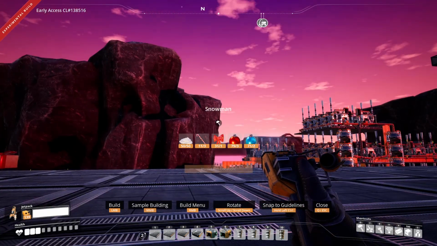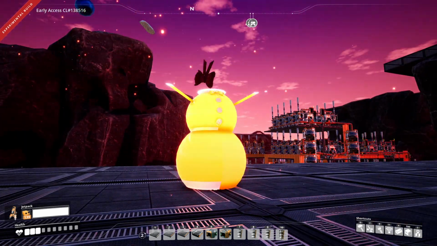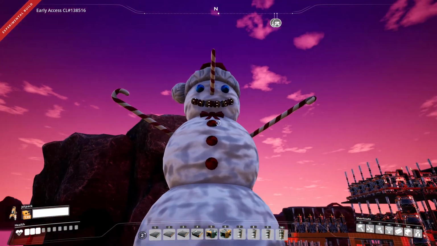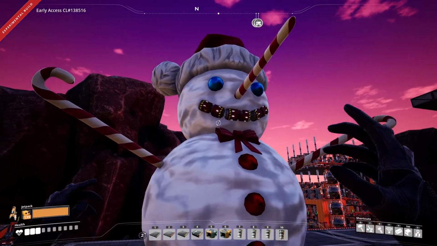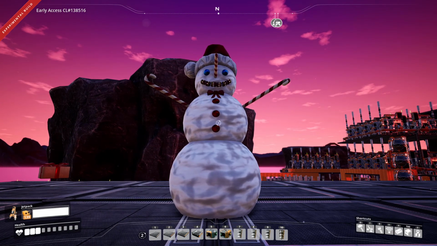Do you wanna build a- oh my god, this thing is huge! Mr. Snowman, you're so big! Holy shamole! He's got an obelisk for a mouth! It's pretty cool! Nice! That is very cool!